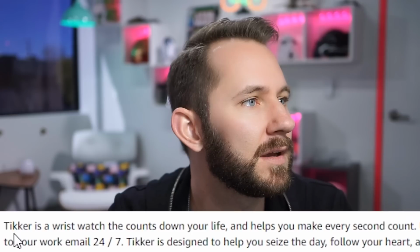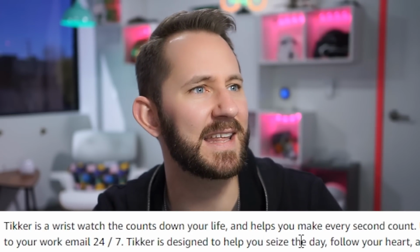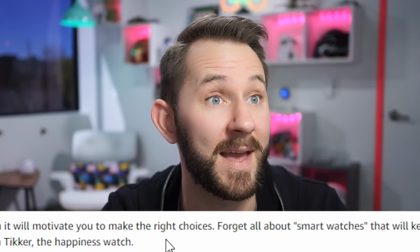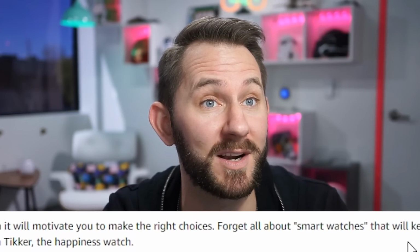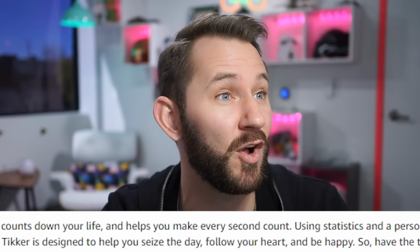Holy junk, dude. Ticker is a wristwatch that counts down your life and helps you make every second count. Using statistics and a personal health algorithm, it will motivate you to make the right choices. Forget about all the smartwatches that keep you connected to your email 24/7. Ticker is designed to help you seize the day, follow your heart, and be happy.